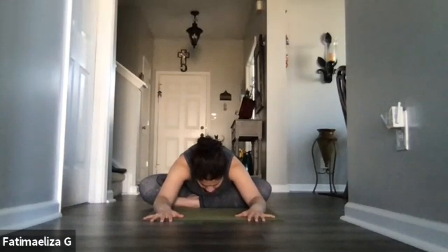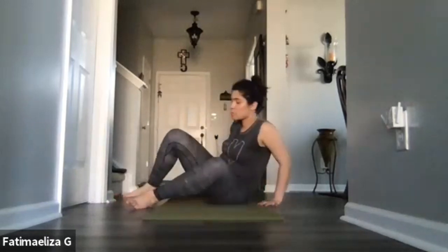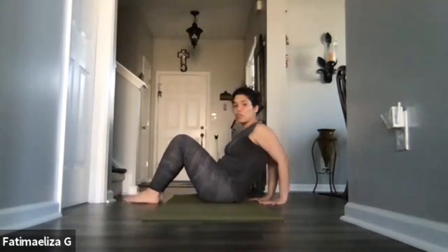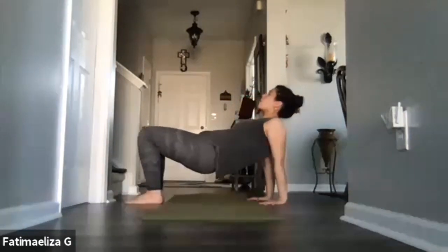As you start releasing some of that tension you were holding on to. Let's lift on up with that next breath. We're going to let the hands come behind us, undo the feet so the soles of the feet are planted down. Those hands are behind the back, the feet are grounded down nice and firmly. We're going to push the feet into the mat, lift those hips up towards the sky into our reverse tabletop. Maybe the head drops down in between the shoulders, or the head can stay up — focus on those hips reaching high.